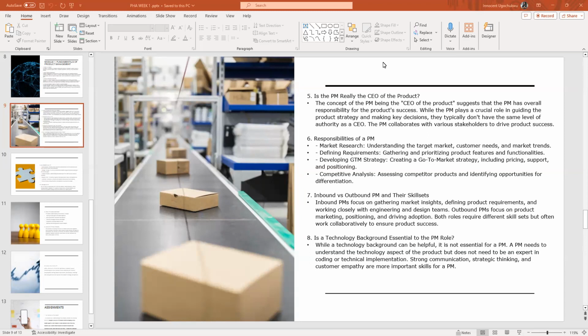Let me just repeat it again so you will hear. Don't, because you are given an internship in a startup, say that you want to be an inbound PM or outbound PM, that you are selective. Please don't be selective. You don't even know that you are doing inbound and outbound, because a startup is where you learn everything. They will give you both the inbound and the outbound part. You actually drive everything. You do basically everything in product. So let's take technology background.